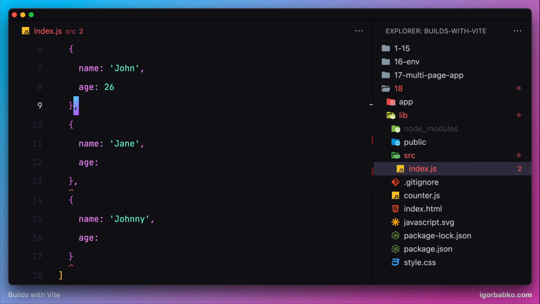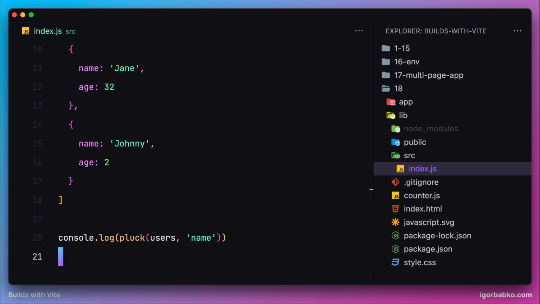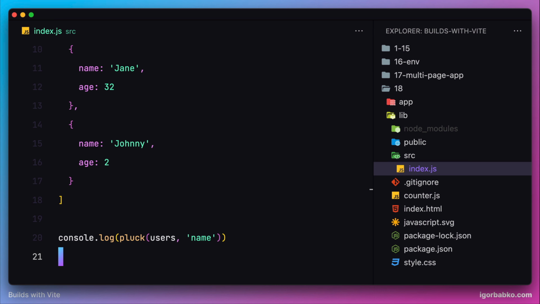Let's do the same for the age property, and down here I'm going to print the result of our function plug. We'll call this function with our array of users, and the property we need to extract will be name. And now in the console we're supposed to receive an array which will consist only of the user names.